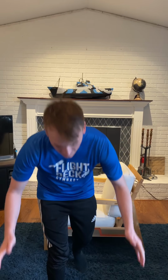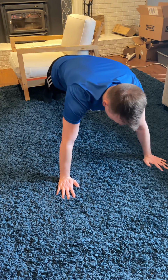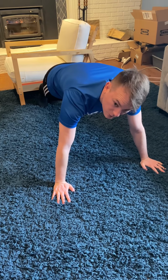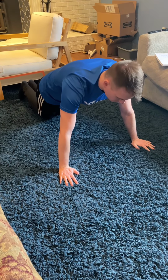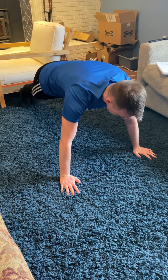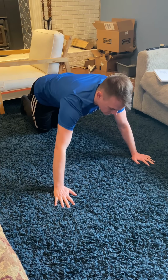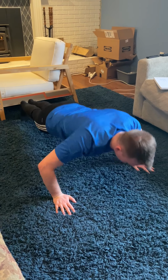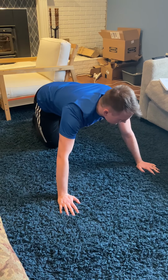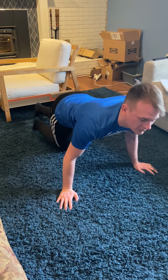Push-ups are pretty simple. You're gonna come down to the ground. You want your wrist to be about your shoulder height or right under your shoulders. Modifications for preschoolers or kid age, you can drop your knees down to the ground. That'll make it a little easier for you. And then you're just gonna drop your chest down to the ground. If you have a carpet or something under, you can drop your chest all the way to touch the ground and then press up. Pretty simple. With those, make sure those elbows are going out. If they go in like this, that's working your triceps instead of your biceps and chest, which we're trying to target.